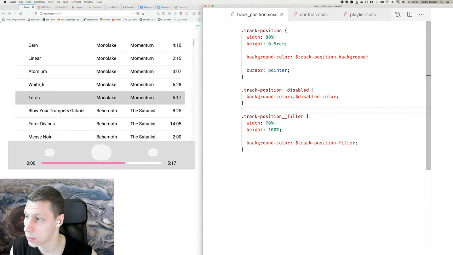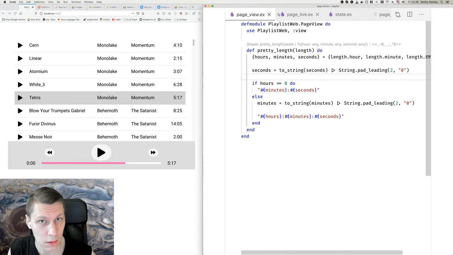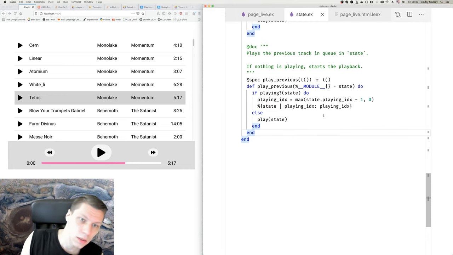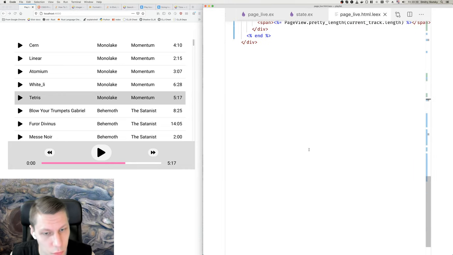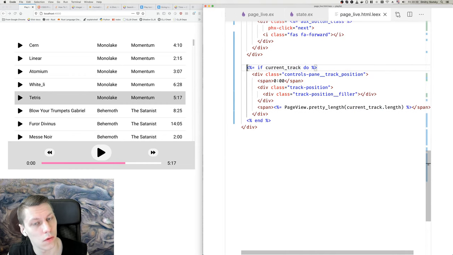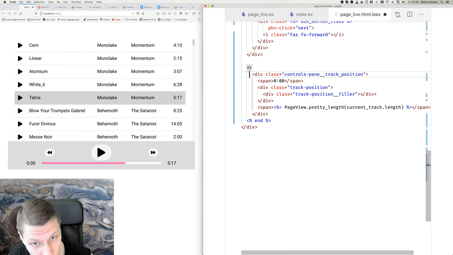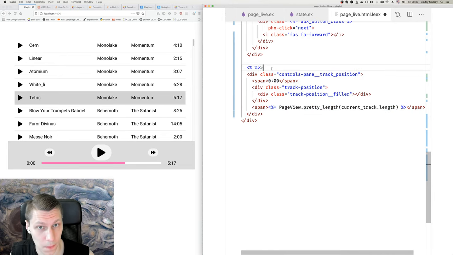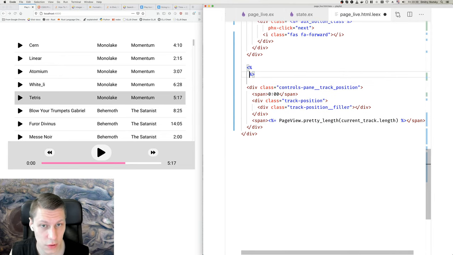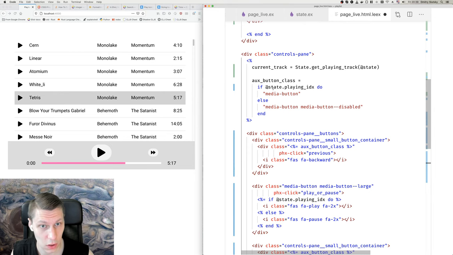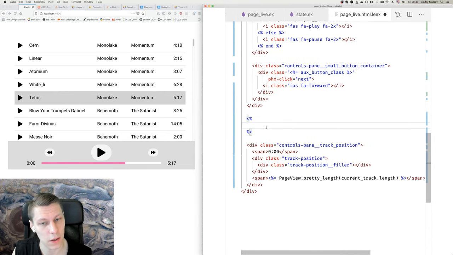So disabled color, right? Then here, so here, then we need to, we actually need also to do the class. So let's just do it like that. We still trigger it, but do a bit different thing now. So instead of not rendering it, I will just give it different classes. We did a similar thing before when we wanted to disable the auxiliary buttons. So we did it here, and we can do the same here, right?